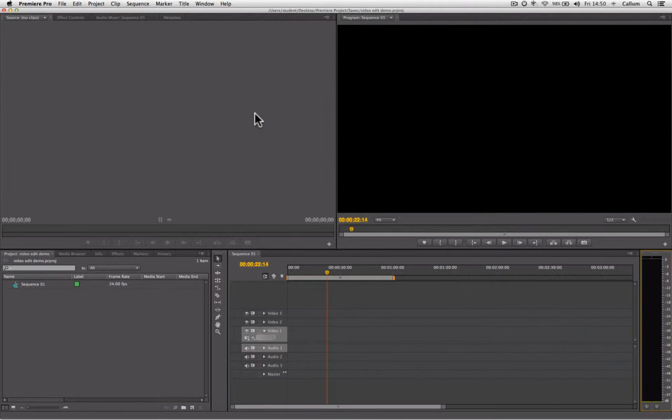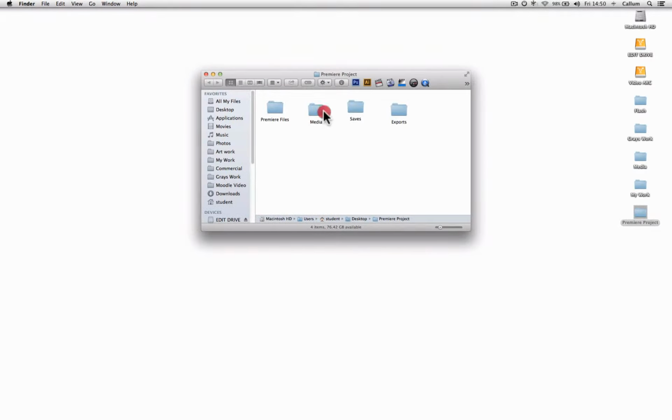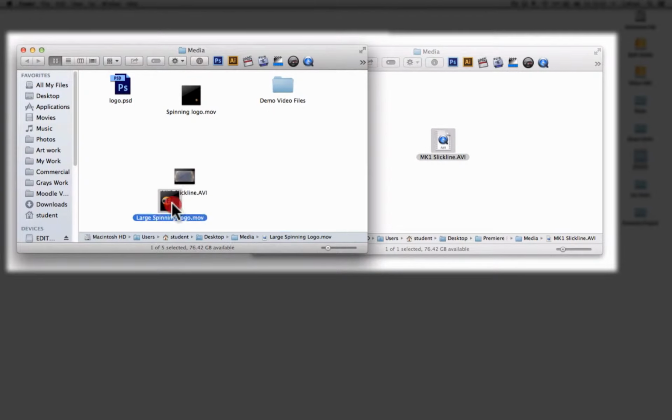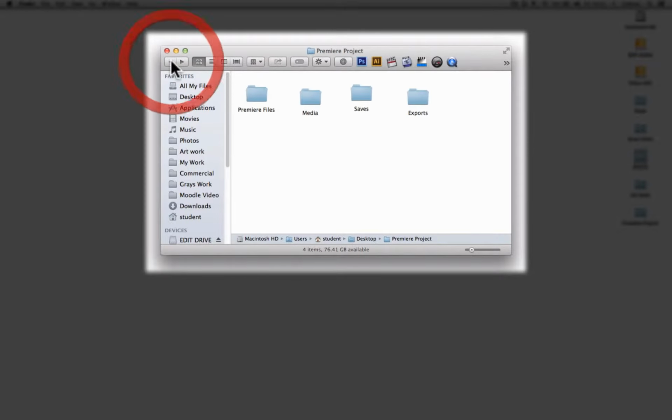Now that we are familiar with the basic parts of the Premiere interface, let's import some video clips into our project. Importing is a very simple process. If you're taking from memory cards or pre-existing footage, ensure that all of the video clips are stored in your media folder. I have some here, so I'm just going to copy some video clips into this folder. So I have 2 video files here in my project folder.